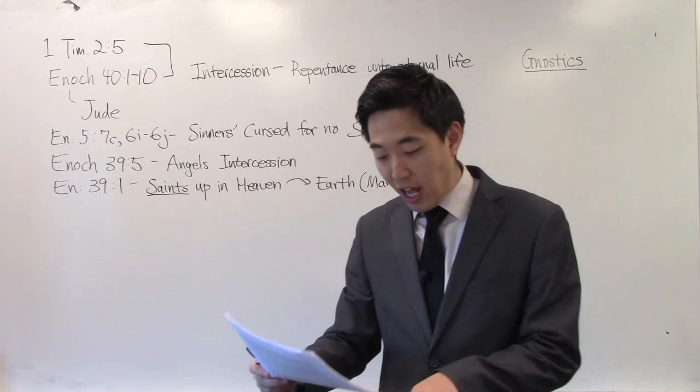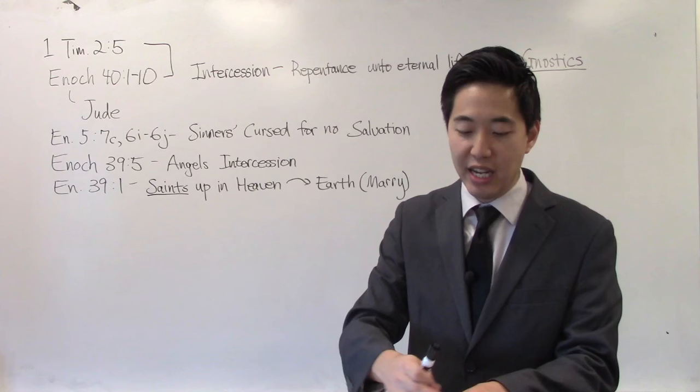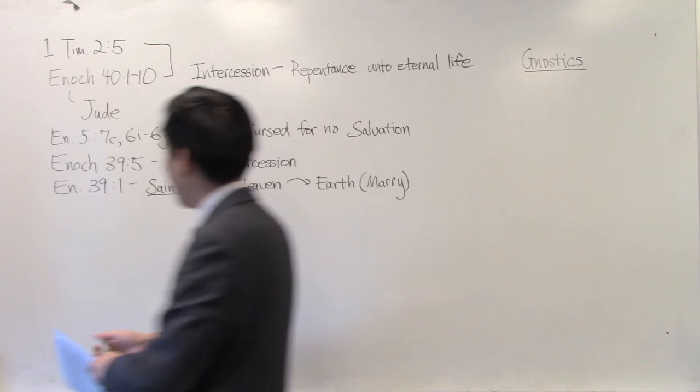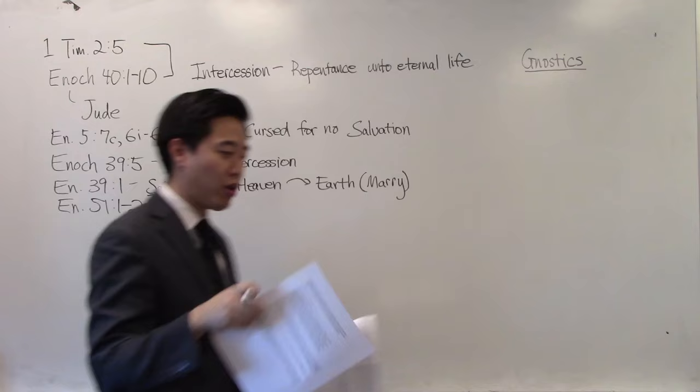Let's go to Revelation chapter 20. Revelation chapter 20. This book is not a book that's relevant in your Bible. It definitely should be out. We're going to look at Revelation chapter 20. The next one is Enoch chapter 51, verses 1 through 2. So what does this part read? Well, it teaches right here in Enoch chapter 51, verses 1 through 2.